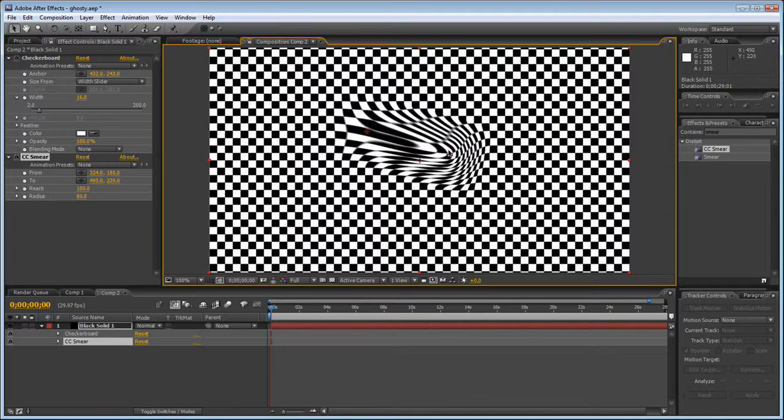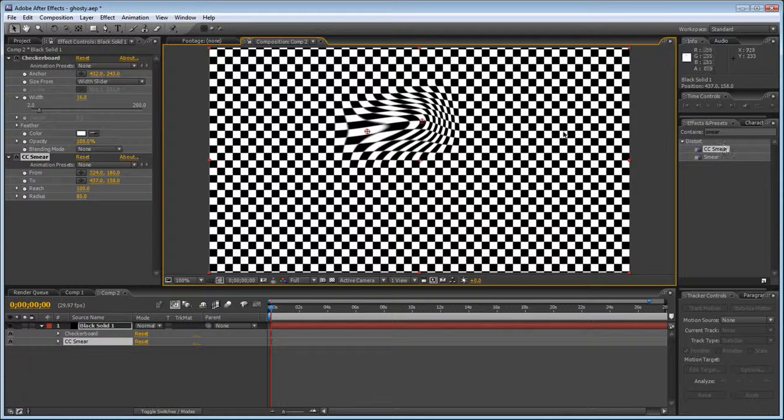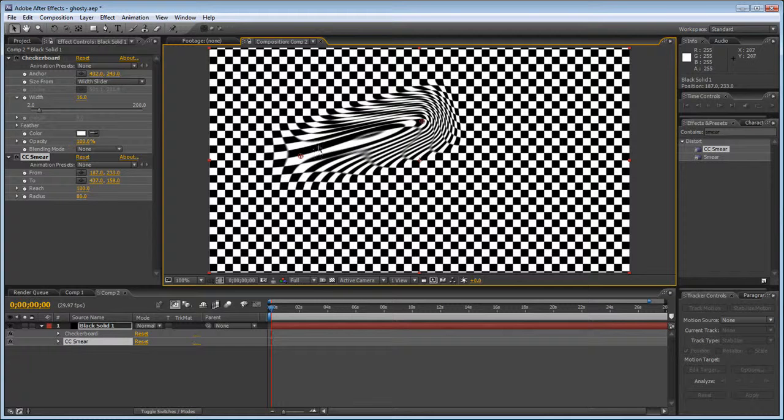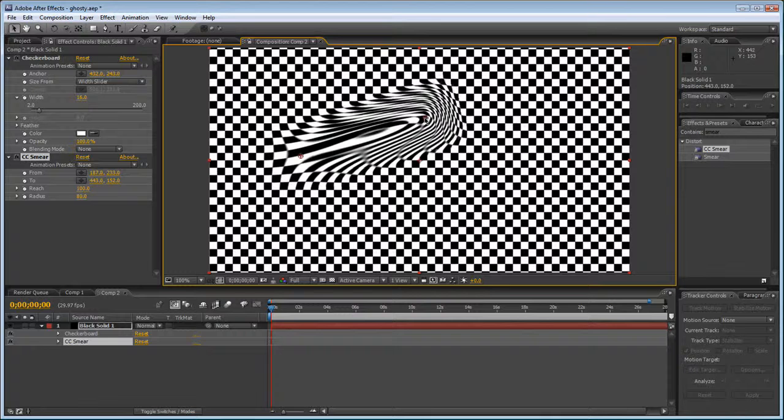When I first applied this, I was thinking this is going to be more like a liquefy, and liquefy is another effect that you can use. But what Smear does is it takes the pixels from one point and stretches them to another point. Don't get confused. At first I thought it would be a liquefy, which would be more simulating, you know, if you were to run your finger through some peanut butter or something like that, where it would leave a trail and just push all the pixels out of the way.